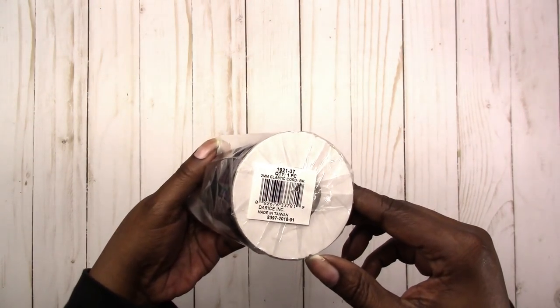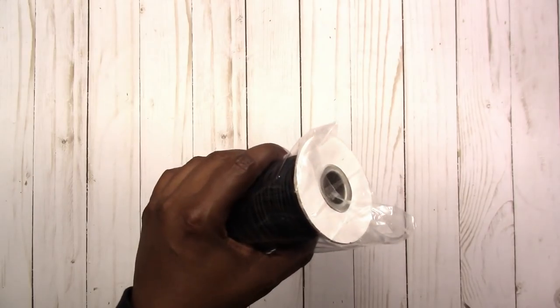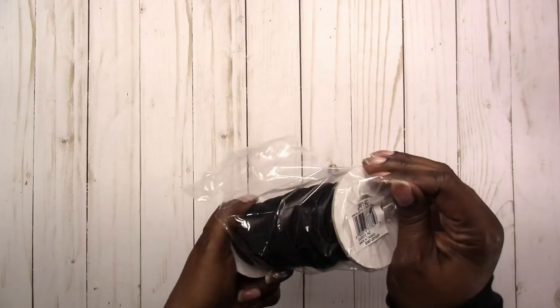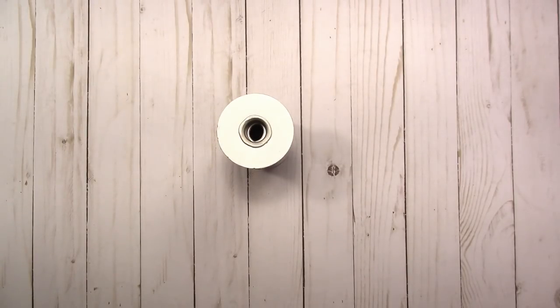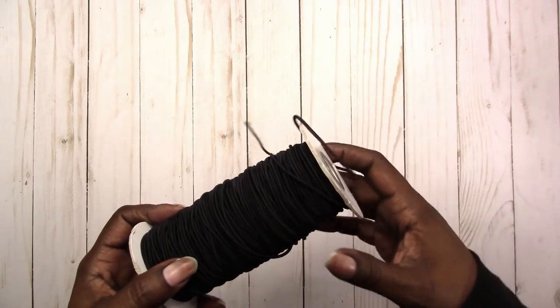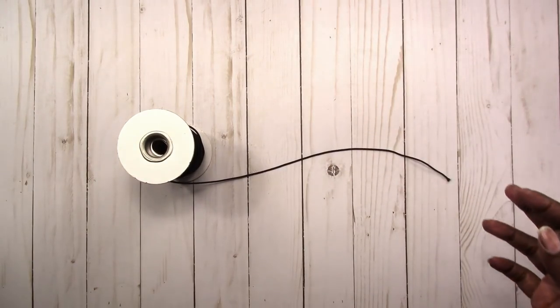One thing that I got was this 2mm elastic cord. It's black. I also have a white one coming — I think they had to restock those. Because I'm back in the craft room, I wanted to get a good quantity at one time instead of buying the small packages from Joanne. Plus I don't think that the Joanne cord is 2mm. But this is perfect for making traveler's notebooks.